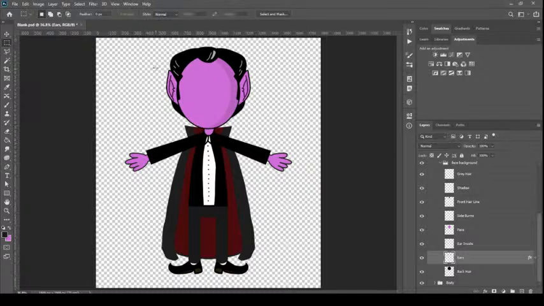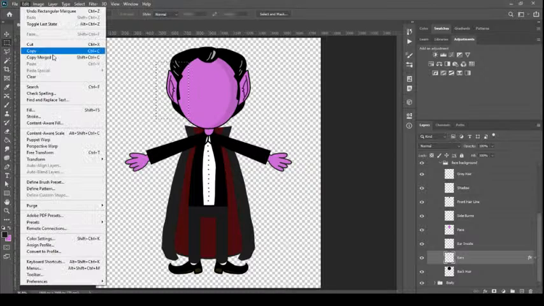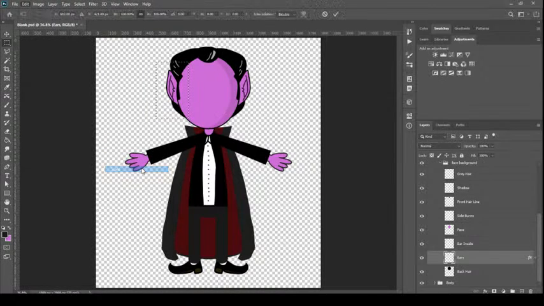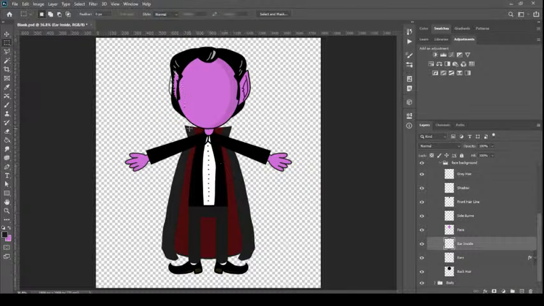Let's do one by one. Let's do ear 1, edit, scale. So I will only edit this one, and I'll press the shift key. So just like that. Now I will go to the ear inside, select this whole thing, transform, Control T is the shortcut, shift, and then move this inward.